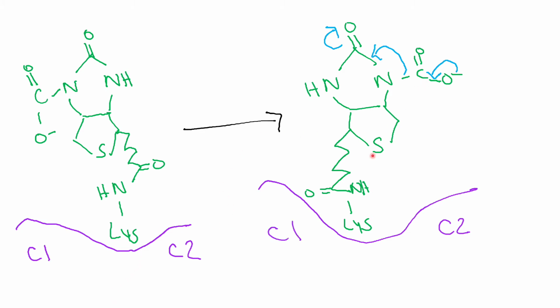Now, once we are in the C2 catalytic site with that carbon dioxide, this oxygen with that lone pair is highly unstable. It wants to reform that bond with its adjacent carbon. So this lone pair on the oxygen is going to drop back down and form that bond again with the carbon, and this will be released as carbon dioxide once again. But these electrons that formed a bond between the nitrogen and the carbon are given back to the nitrogen, and the nitrogen wants to form that third bond, so it's going to form it with that adjacent carbon up here.